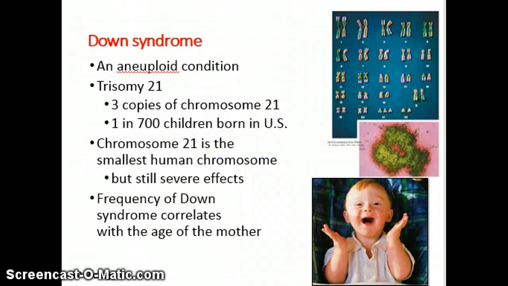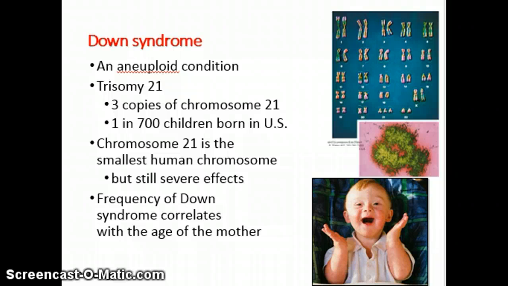Down syndrome is an aneuploid condition because one of the sets of chromosomes, chromosome 21, ends up with an extra chromosome. So it's called trisomy 21. As you look at this karyotype, chromosome 21 is one of the last of the chromosomes, and it's a very small chromosome. But you can see here, instead of having 2 homologous pairs, there's actually an extra one. So that makes it a trisomy. There are 3 copies of chromosome 21.